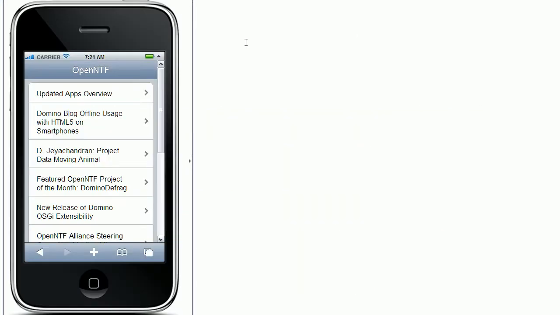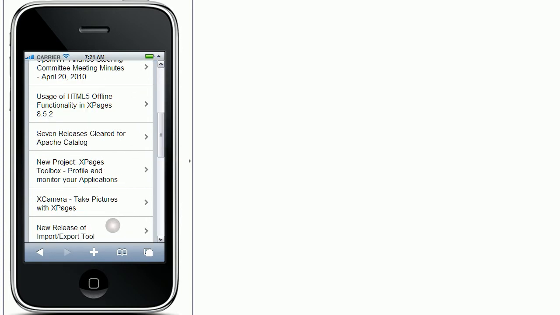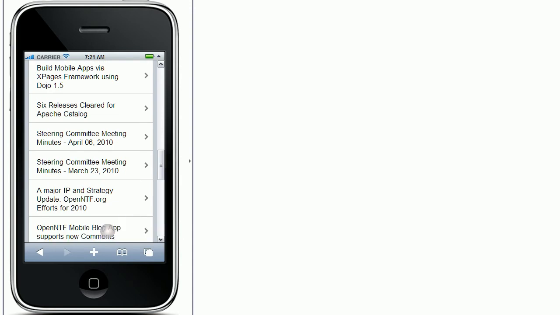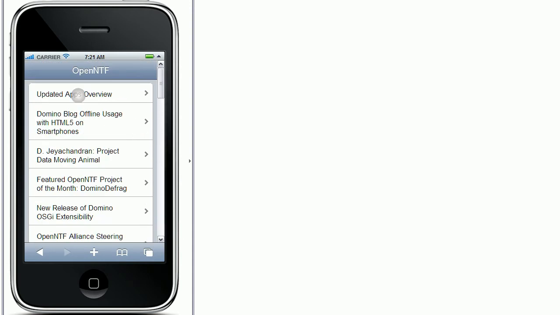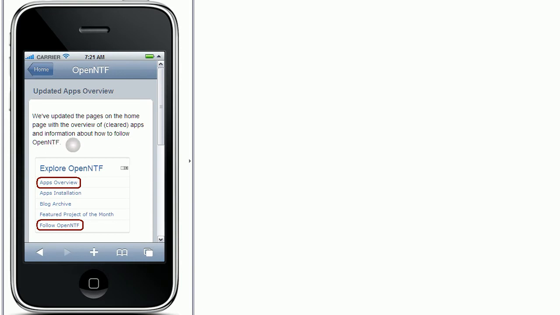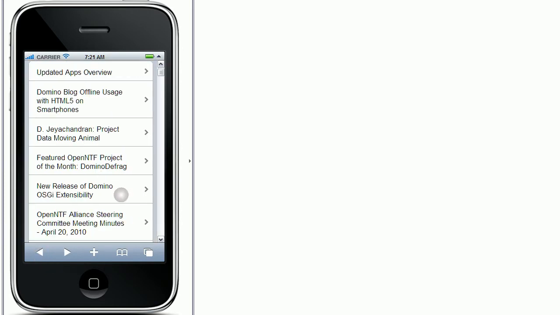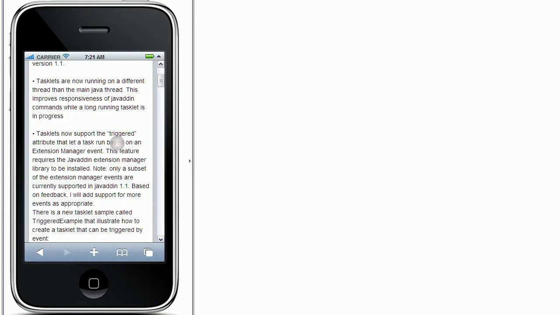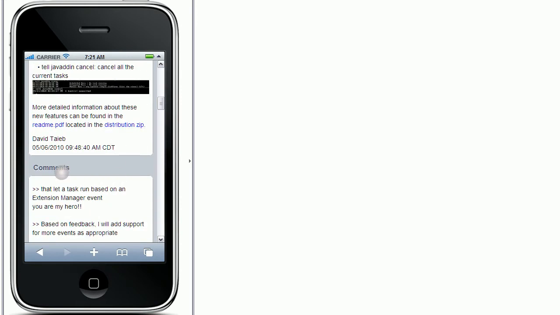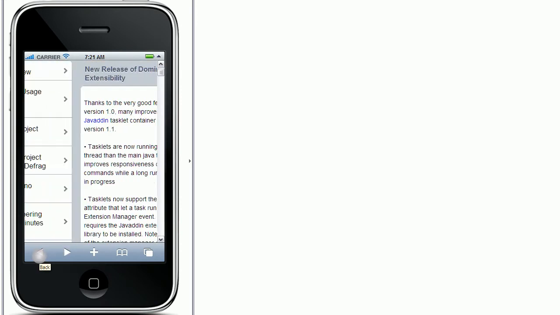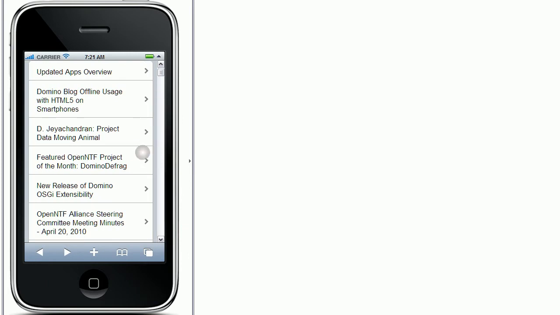So here is an iPhone simulator, and you can see the OpenNTF blog application. When I scroll down, you can see the next view entries are loaded automatically. I can open a specific entry to read it. It shows me the text, the image in this case, comments if there are comments, and it allows me to post a new comment. I can also use the browser navigation buttons. I can open other entries here. I can bookmark the entries. Here you can see a comment. And as you can also see, you get these nice page transitions for free.